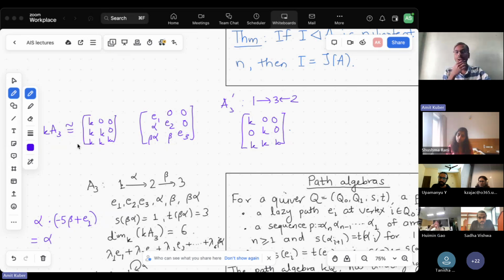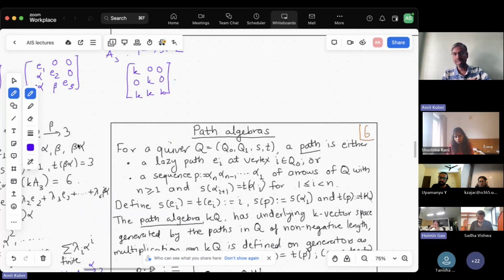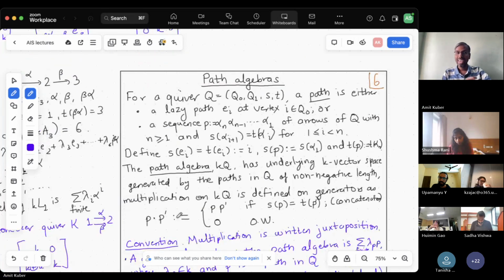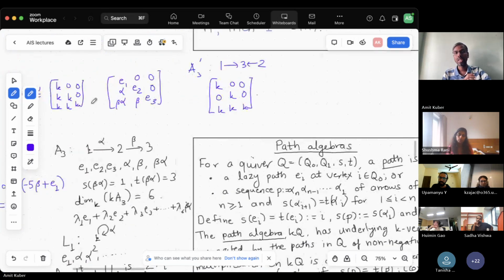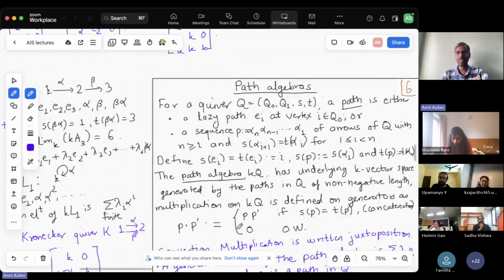Okay, so what I'm telling you is whatever multiplication is written here, this multiplication on generators in the case of ANs, the quivers of type AN, can be abbreviated in terms of this: you simply write down which arrow goes from which vertex to which vertex. You simply note the coefficient of that over here. These are all the generators. And then this multiplication is exactly the same as matrix multiplication. Okay, thank you. Any other questions?